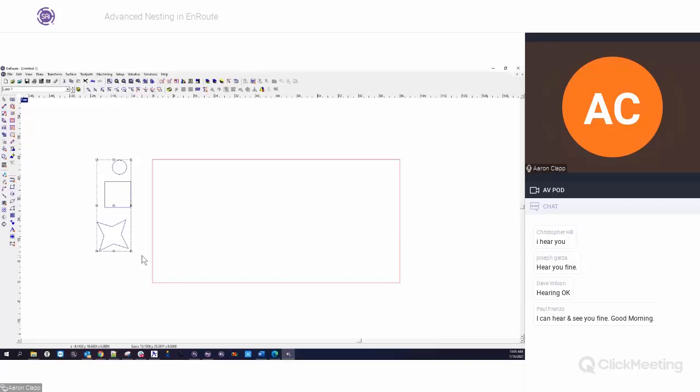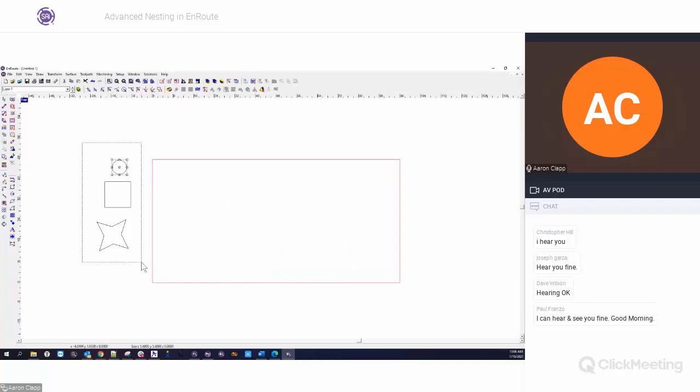Now, this especially rings true if you have a different toolpath for each one of these shapes. Realistically, if you're doing cabinet parts and other things, you're probably using the same tool. But if for whatever reason you are using a different tool for each different shape, then you would want to go ahead and toolpath these first and then nest them, because once they're nested, you don't want to have to try and select each and every one of these individually and then cause a problem there. That would just take you too much time.